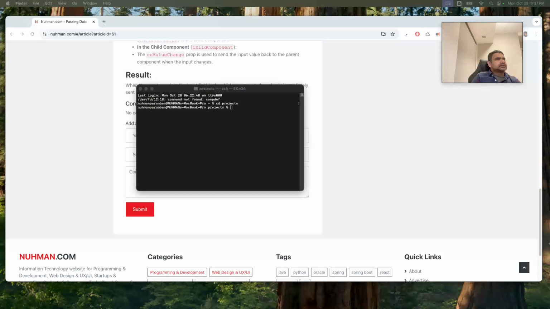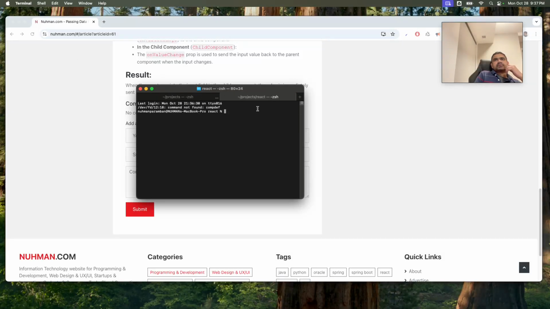Let me check. Applications, projects. Okay, I have projects, then I have a React folder, admin UI or Ajax. Okay, what I'm going to do is open a new terminal at that folder. So we go to the React folder.